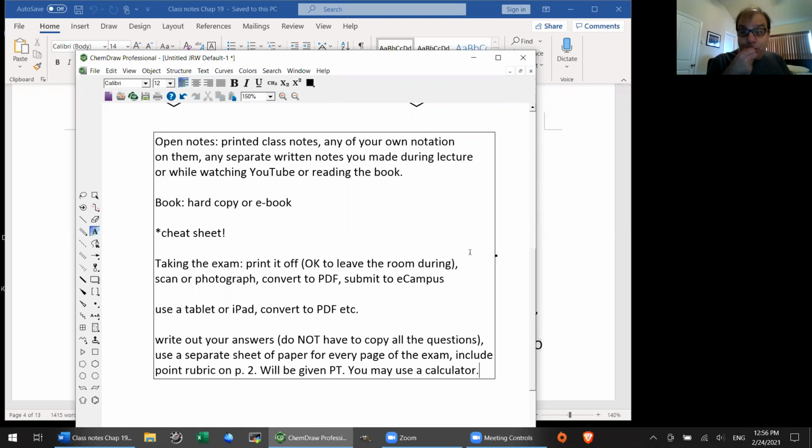But do double check it, triple check it, etc. Do you need to do it again with more contrast? That type of thing. But you know, once you're satisfied with how it looks, you're free to go. You don't have to say anything. You can just leave. The last thing I will say, and this is super important, when you're done with the exam, regardless of what happens, keep your exam.